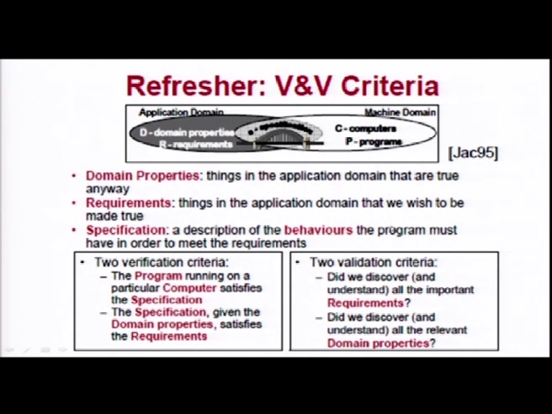Specification: a description of the behaviors the program must have in order to meet the requirements. So, the requirements phase we have understood. What does the specification tell? If and when all these requirements do become a piece of software, how do I know that they are in tune with the requirements? How does it behave? Whether we like it or not, this term behavior did get positioned in the specification, that software should behave like this, in tune with what we required.